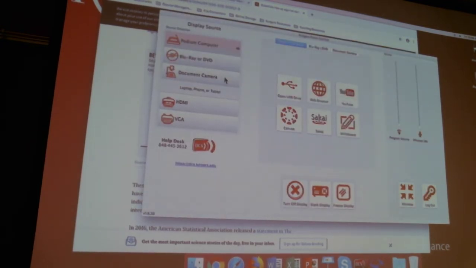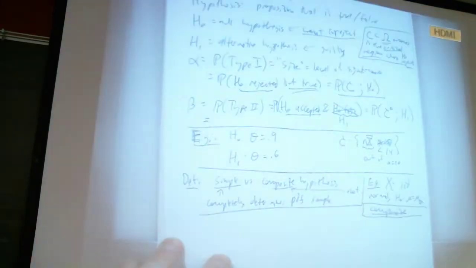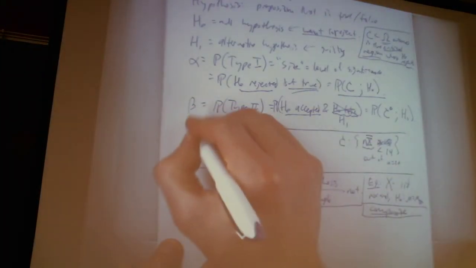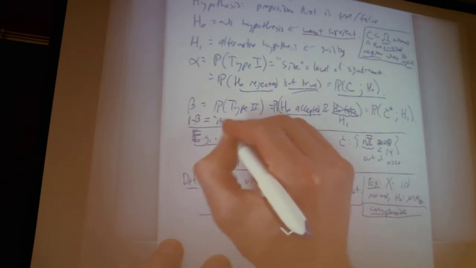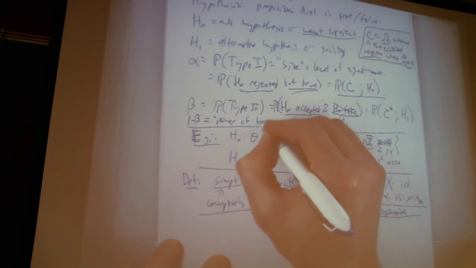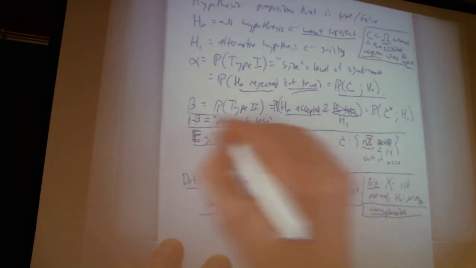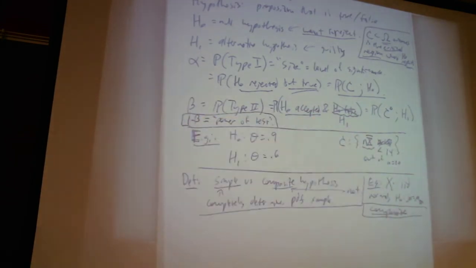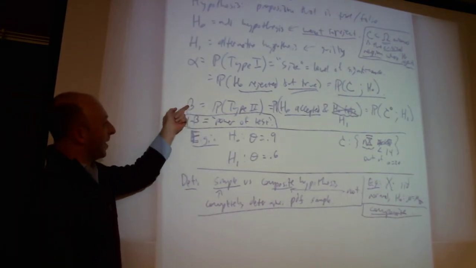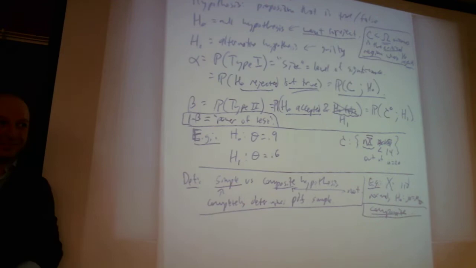Let's go back to our .cam. Okay, so I didn't write the word here. As soon as we're back. All right, so beta, the size of this type 2 error, so 1 minus beta, is called the power of the function. The power of the test. The power of the test. Why 1 minus? Well, it could have been negative beta. I mean, it's just something that goes up as beta goes down. Okay?